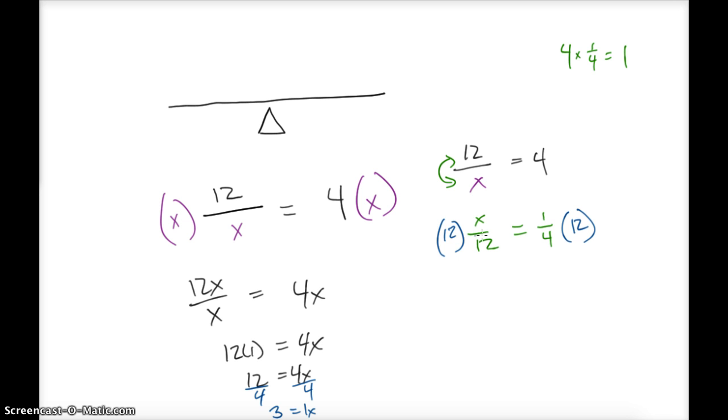X divided by 12 times 12 gives me 12x over 12. And then 1/4 times 12 gives me 12 over 4. The way this ends up working itself out is 12 divided by 12 gives me 1x, and then 12 divided by 4 gives me 3, and then in this case x equals 3. So these are two different ways. You can just move x to the other side by multiplying both sides by x and then dividing by 4. Or you can find the multiplicative inverse of both sides. I'll show you. This was 4 over 1, and then I just flipped them. You need to do the multiplicative inverse to both sides, though, if you're going to do this method to solve for x.